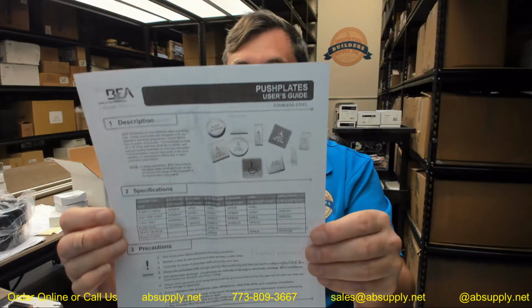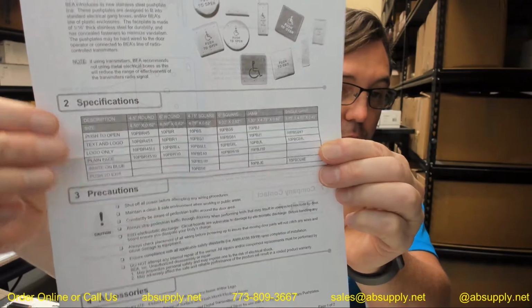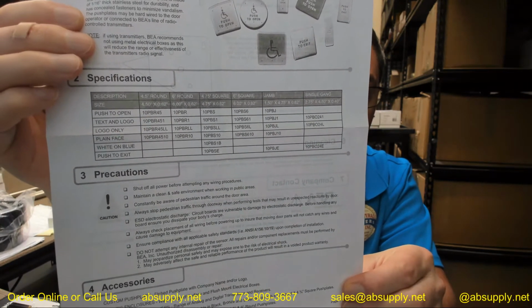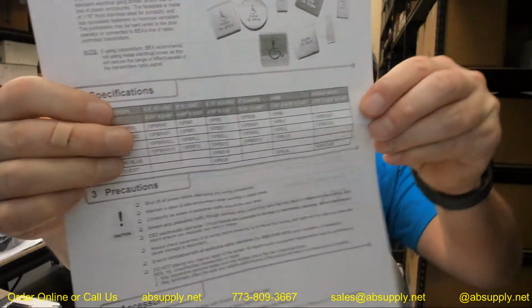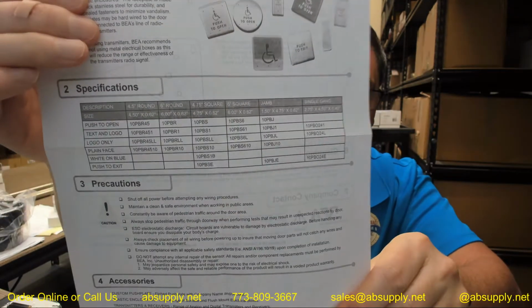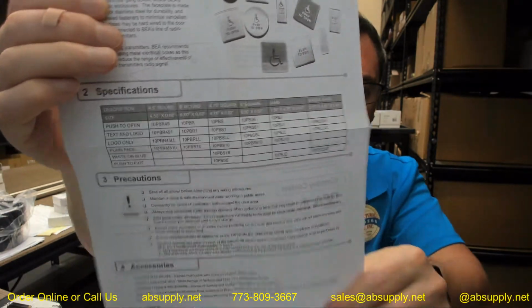In the installation instructions, of which there are several links naturally because of the different components, you are going to see on page 1 of the push plate installation instructions how that part number is going to change as your description changes. So we're dealing with a 6-inch round push to open text and logo, which would be the 10PBR1. That's the individual part number associated with this, because we're dealing with a 6-inch round. Forgive me, I forgot to mention 6-inch square as well. You can change the description to any of those other 4 options if you want round.